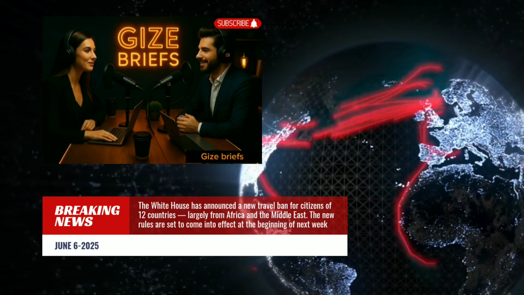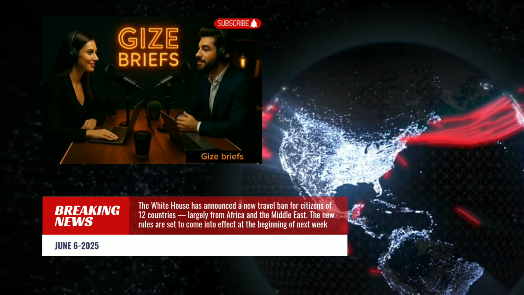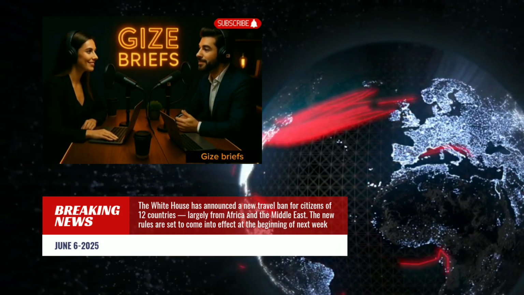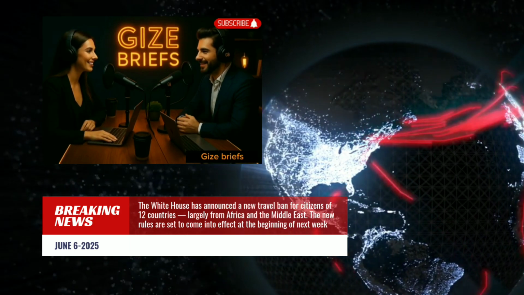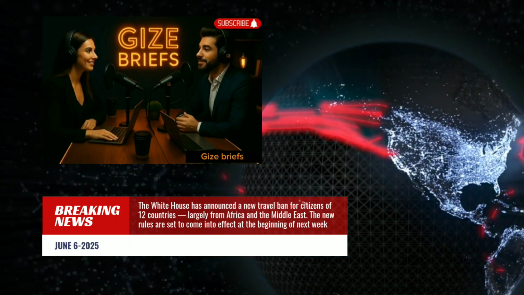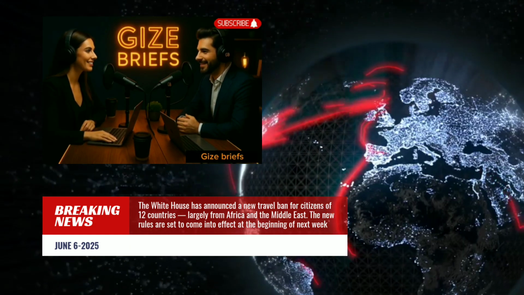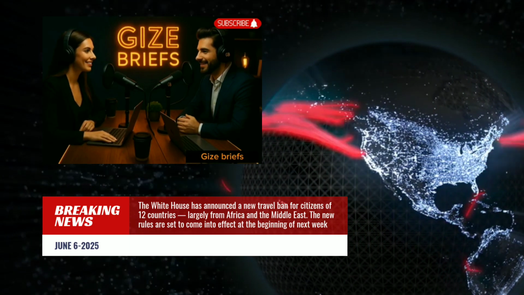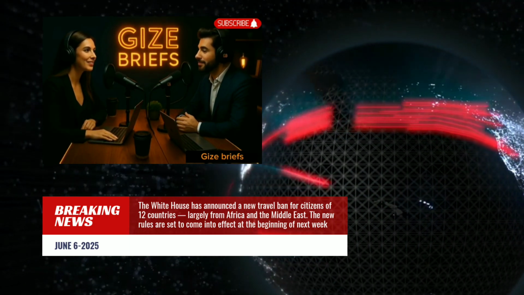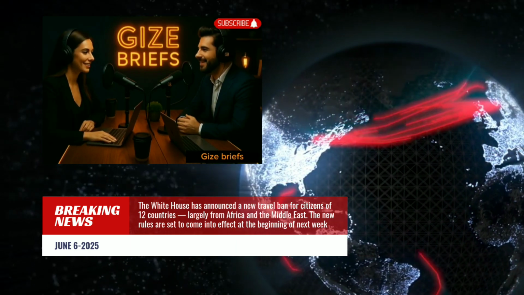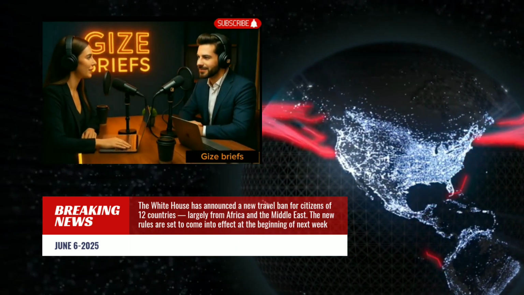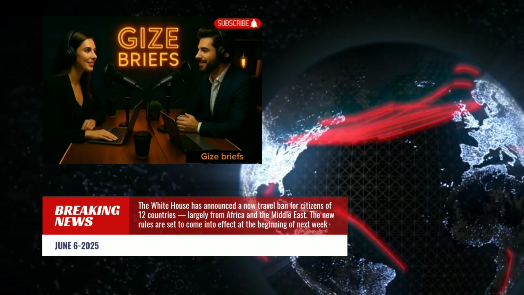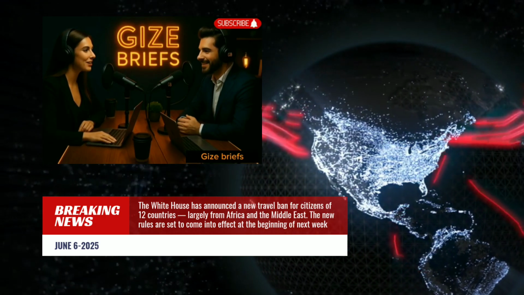And the available information we have also notes that during the campaign, there were some controversial claims made about Haitian immigrants. And the proclamation itself apparently contains specific claims about hundreds of thousands of illegal Haitian aliens. Okay. Now, a counterpoint mentioned in the information is the fact that approximately 200,000 Haitians have been granted temporary protected status, or TPS. Which allows them to be here legally, right? Correct. It allows them to live and work legally in the U.S., typically following disasters or other extraordinary conditions back in their home country. So the information provides the administration's stated reasons, but also includes that relevant context about the Haitian population already here under TPS.